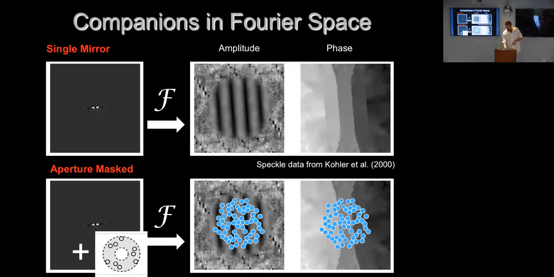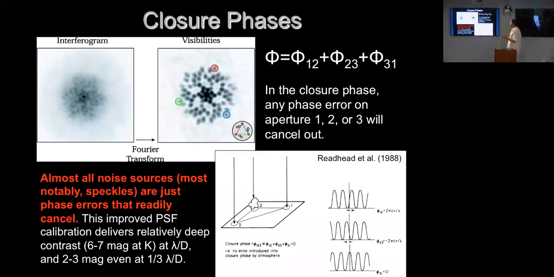And then what we can do is construct what we call closure phases. So we can say around a triangle of baselines, if you construct the phase sum, then any phase error on one of those apertures that is not astrophysical, that is not tied to the scene on the sky, and hence common to all of them, is going to cancel. So if this is the interferogram, these are the visibilities, you measure the phase sum here, here, and here, which you can trace back to this baseline of apertures in your mask.